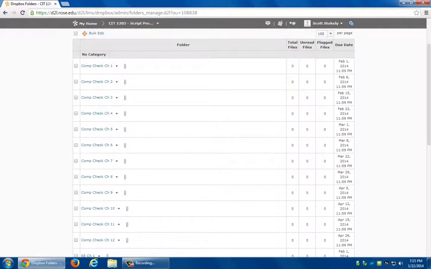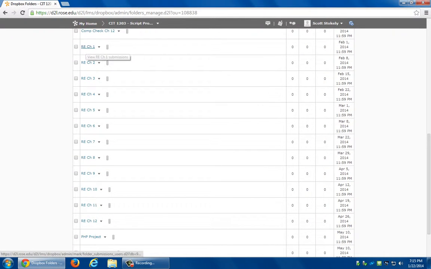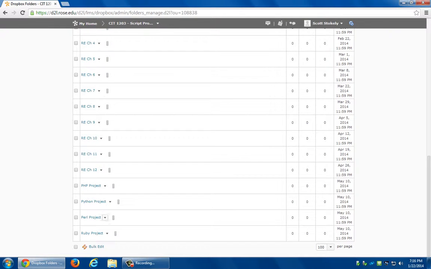Dropbox. We have comprehension checks. You see RE chapter. That's your reinforcement exercises. You have comprehension checks, which are in your book. Those are your 20 question things. Just kind of a review of what you learned in the chapter. Your review exercises will be, some chapters have had 7 and some have 10. Basically, it tells you step by step on how to build these pages. Then you have your 4 projects.